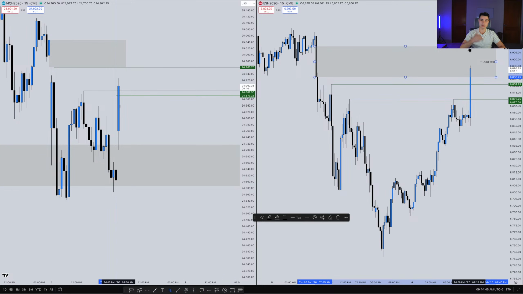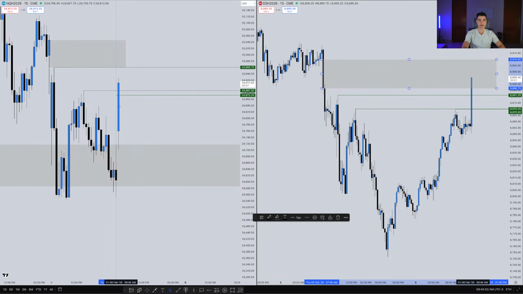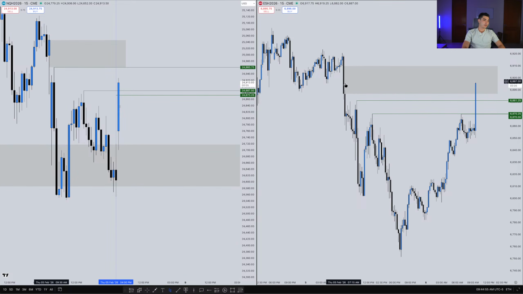And for those of you that work with me directly, you already know what you're doing with this level. You're grading it, you're measuring it, and you're watching order flow on each candle. And it's going to tell you if it's going to keep trading higher. If we do get above this gap here, then you have to focus on the highs up here.